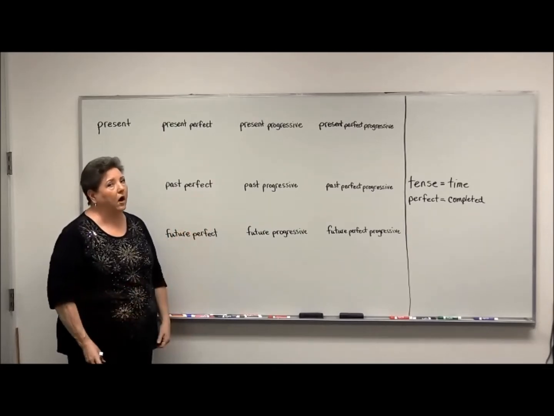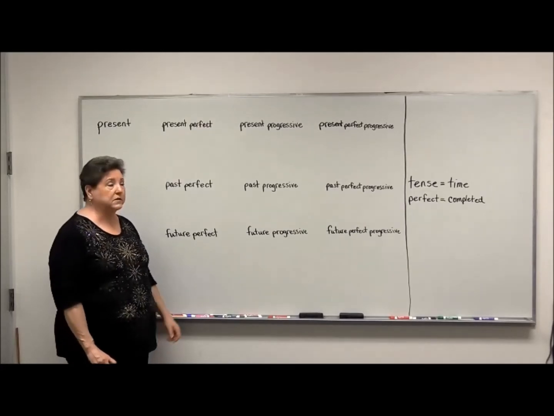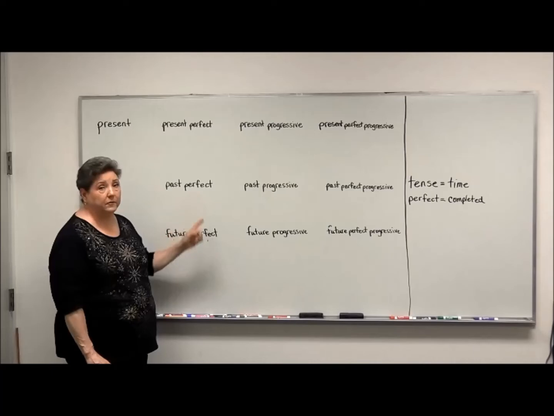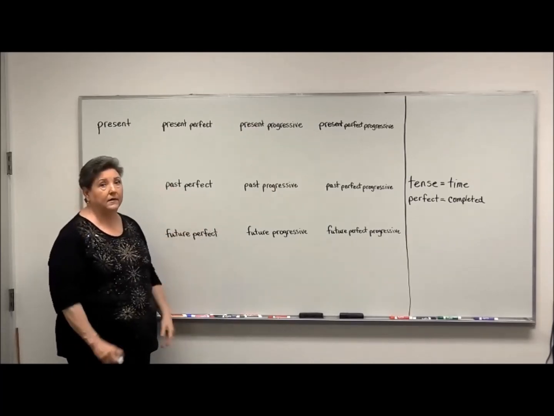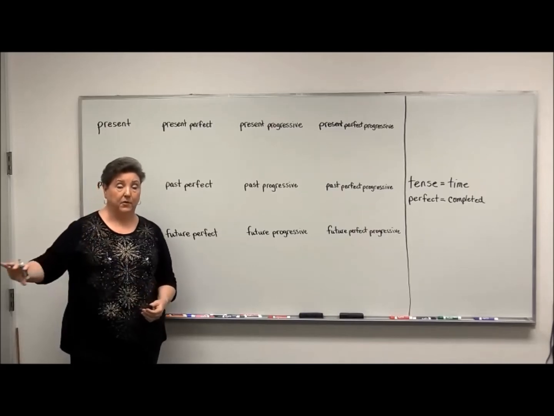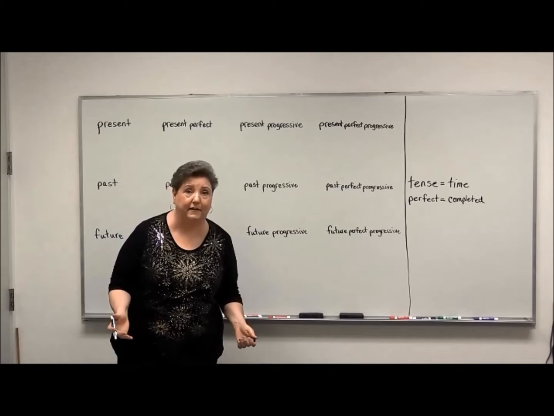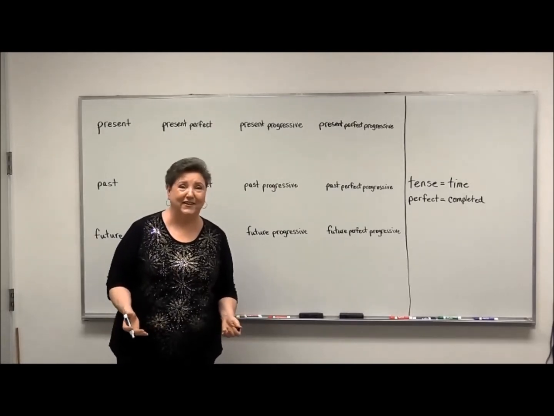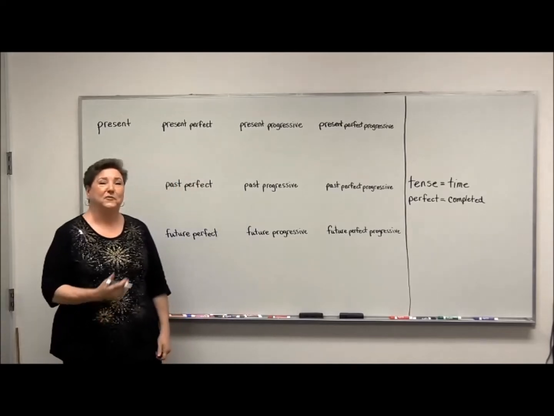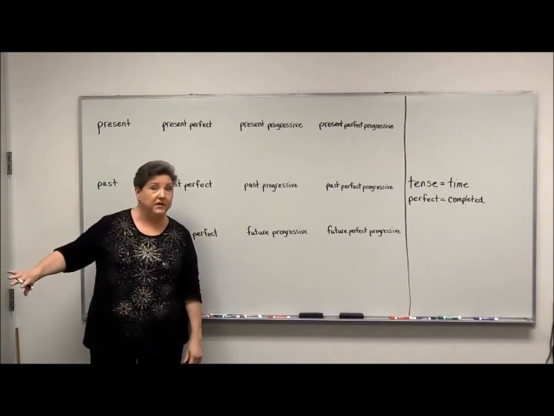Now, don't make it hard. It's not that hard. It's not that complicated. What does past perfect? Perfect means completed. So what does past perfect mean? Past completed. No, really, it's that easy. Don't make it so hard. It's really that easy. Don't be surprised. So what this means is something happened in the past and was finished in the past.